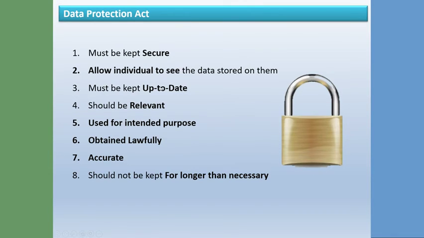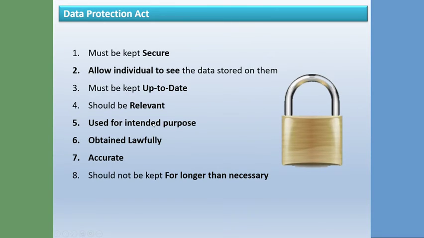The data must be kept up to date. It must be up to date as possible. The data they store must be relevant. So my takeaway, for example, may store my address details and they may store my credit card details. Both of those things are relevant because they need to know where to deliver my food to, and they also need to know how I'm going to pay for it using my credit card. However, is it relevant that they store my shoe size? Obviously not. So the data needs to be relevant to what it is they're storing. And it must be used for the intended purpose. The purpose of that data being stored obviously is to deliver my takeaway along with my payment.